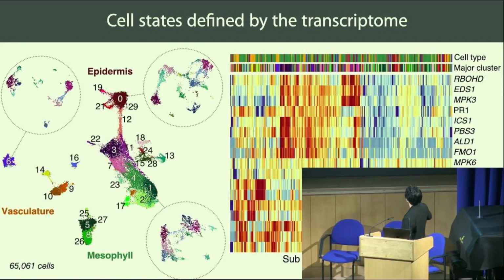And here I'm showing about 20 famously known immune genes. We know that they are important immune genes, and you can already see the huge diversity of gene expression patterns all across those subclusters, just by looking at several immune genes. So this strongly indicates the existence of immune cell states, which is already quite exciting.